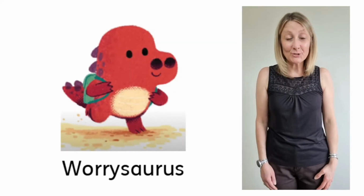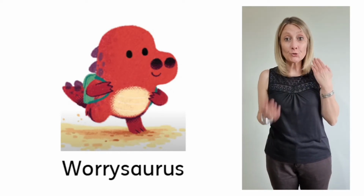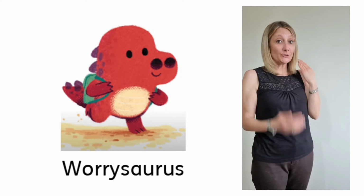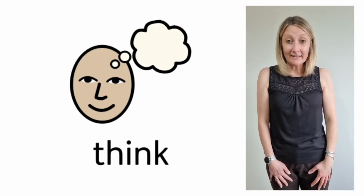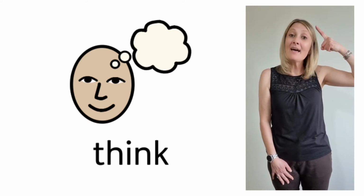Now let's link these two together for the sign Worrysaurus. Worrysaurus. To think, this time a working index hand. Let's place this at the side of our head. Think.